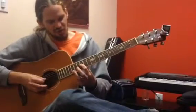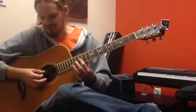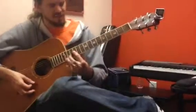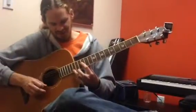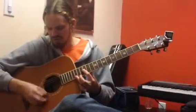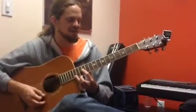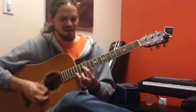So I'm doing 12, 12, and 12 with my first finger on the G, B, and E strings. And then my ring or pinky, depending if I had a cutaway or not, is going to be on the 15th fret. And I'm going to go 1, 2, 3, 4, 5, 6. And I'm going down, up, down, up, down, up. Down, up, down, up, down, up.